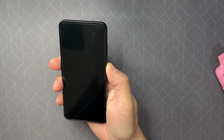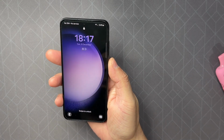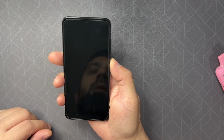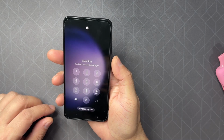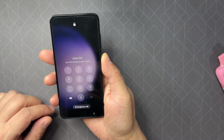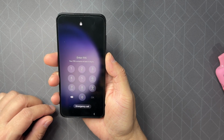You have to press the power button 5 times, one after another. Straight away it is going to call the emergency number for you. So let's try it quickly. I don't want to dial the emergency number, I'll cancel it, but just to demonstrate it, I'll show you.